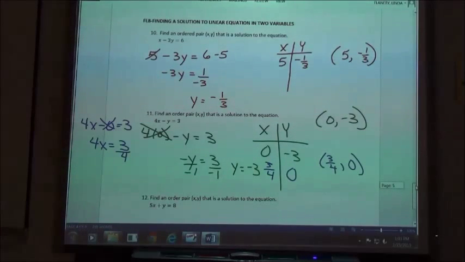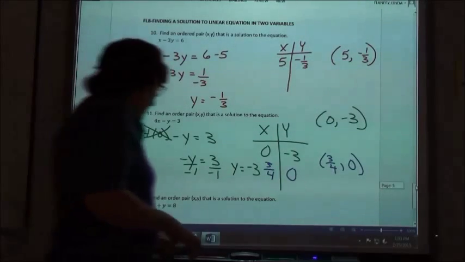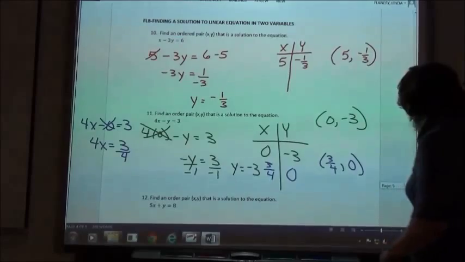And they're going to ask us to make up a number too? Yep. You're going to just find an ordered pair that works. You can pick anything you want. When they do their explanations, they're going to use zeros just because they think 0 is easy. But you can put 5 in, you can put 1 in, whatever number you want to pick. You just have to find one that works.